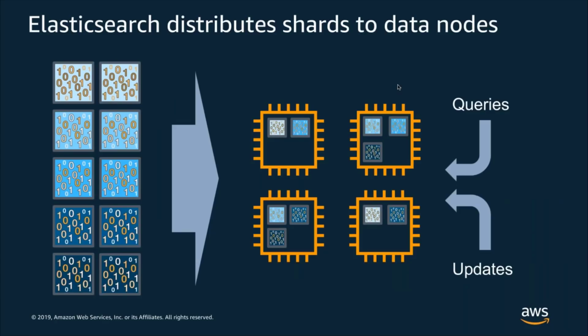So, as I said, Elasticsearch will distribute all of the shards to the data nodes in the cluster, and it does so in such a way that primary and replica go onto different nodes. When queries and updates come into the cluster, they are distributed across the shards that relate to those queries and updates. If I send a query that queries just today, then it will hit one shard from each of the five shards that I have. Could be a primary or replica, but it will be one of each. If I send an update, it will go to the primaries. The primaries will write that update and then send it to any replicas.